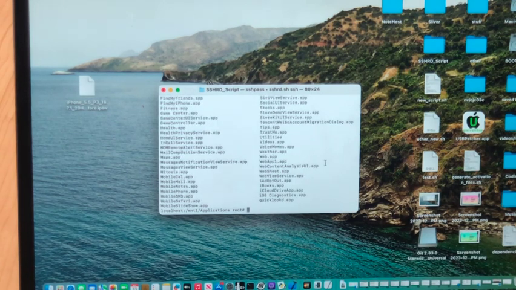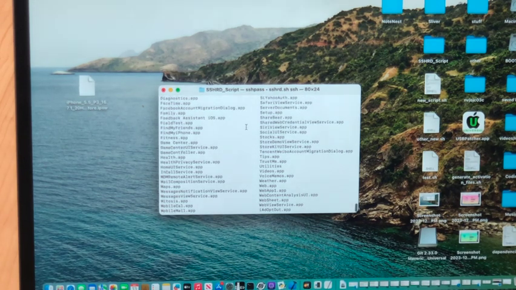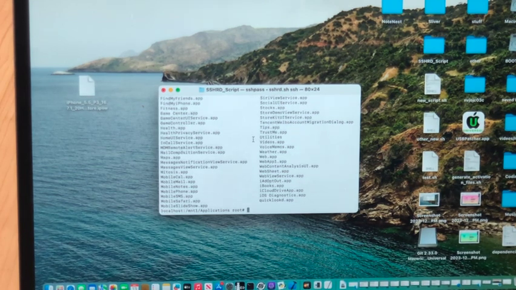You'll see all these files here that end in .app. These are all the applications that the iPhone uses. So you can see here we have the fitness, the game center, the health, etc. These are all the apps that you would typically see on your home screen, but they're also system internal apps. So if you scroll around here for a little bit, you'll see this one that says setup.app. The setup.app is basically the setup wizard that contains the activation lock.